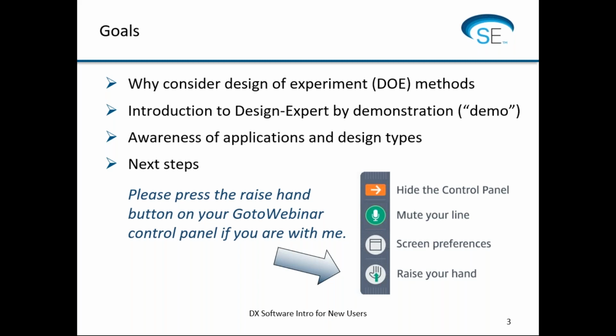Now, just to make sure that we're all here and hearing what's going on, if you would go into the tool, there's a little raise hand feature. And if you would click on that, just so that I can see who's able to hear the presentation, I would appreciate it. Okay, I'm seeing a few hands raised. Excellent. Okay, good.